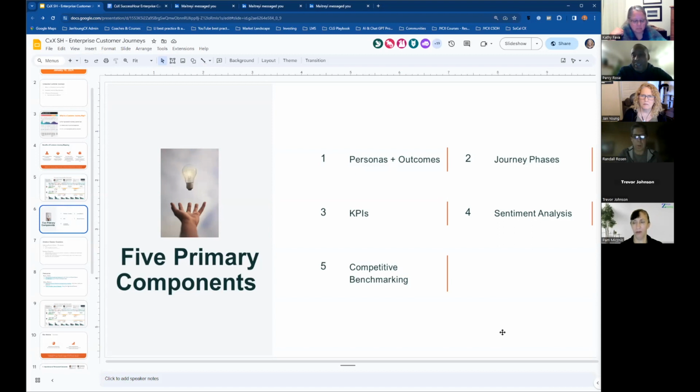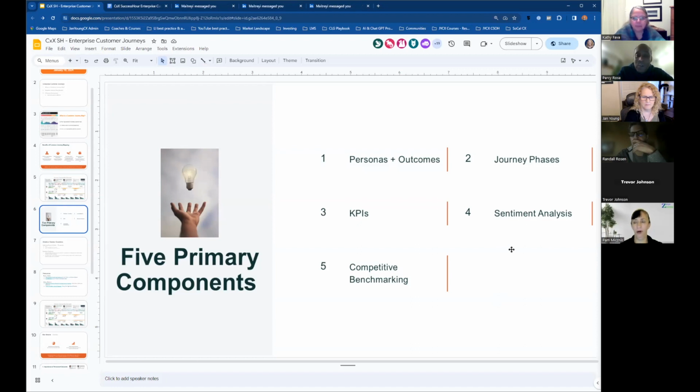So outcomes, and we have an outcome framework that we use, and I'll talk about that next week. I think, hopefully each of you can use it. I believe outcome frameworks are a really big part of customer success. So personas and outcomes is one section of the map, as you've seen. Secondly, the journey phases, as I talked about, starting out with a discovery phase, then purchasing, etc., all the way to renewal. You're going to lay out what are the phases the customer goes through.